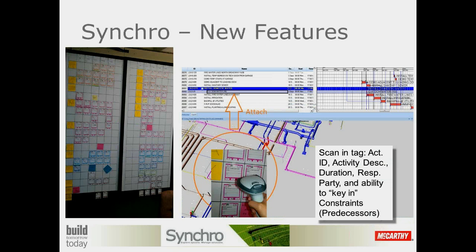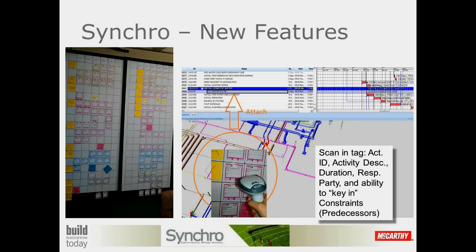I don't want to get into a lot of detail, but on the flow planning side, you use the constraints in Synchro, but you did track the P6. The constraints, basically in the lean terminology, when you're doing what your activity is and what constraints are precluding you from doing that, you call them constraints because you don't want to call them predecessors in those meetings. If you call them predecessors, they're going to think and limit their communication to just what's in the schedule as a predecessor. It's a constraint. Most times the constraints aren't even in the schedule. They are in here.